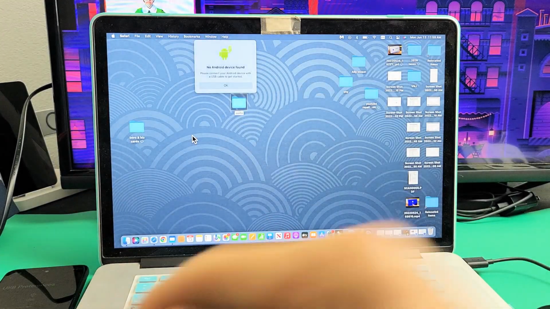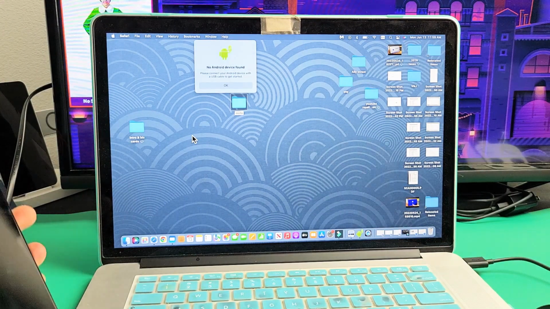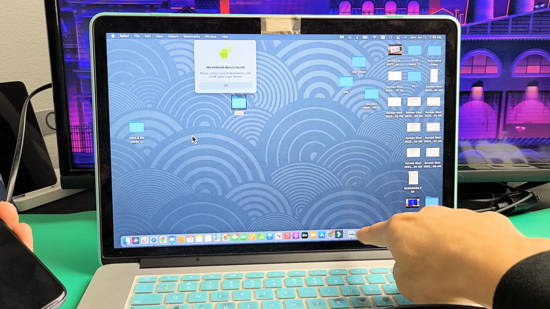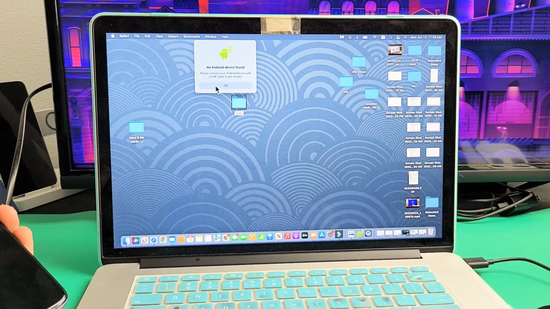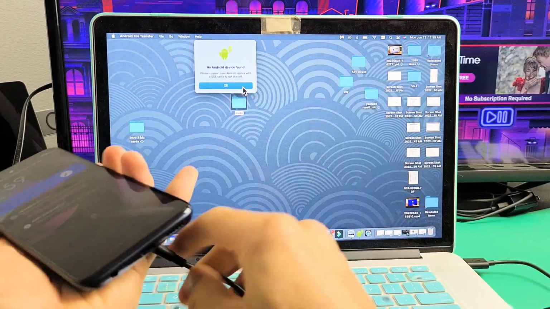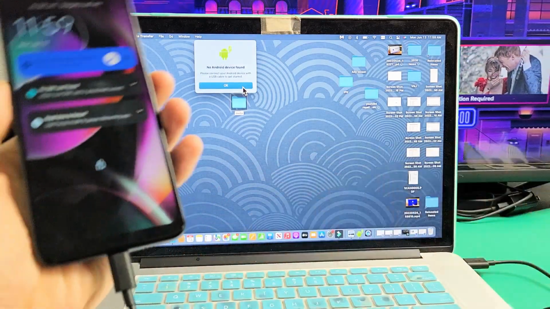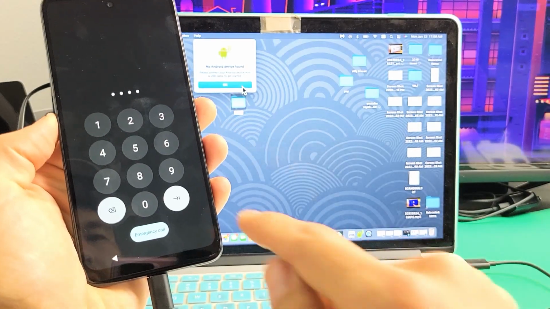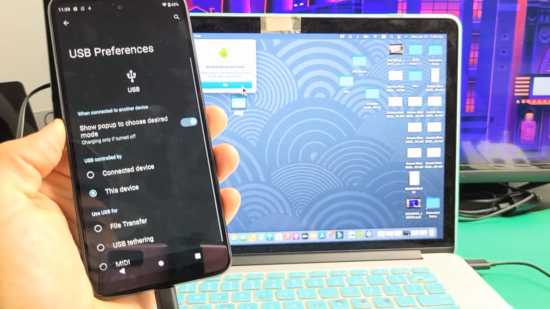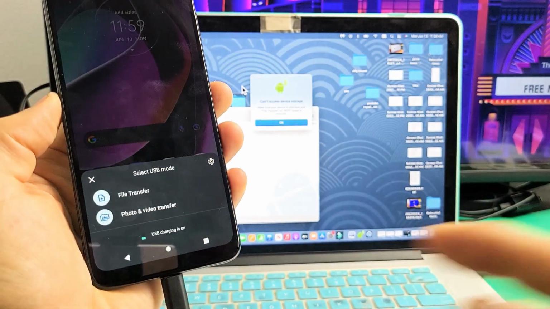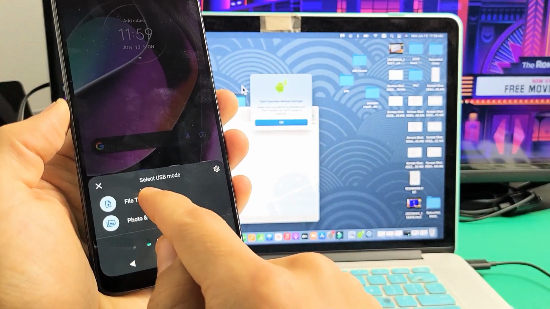So now let's go ahead and connect my phone. When you download and install the Android file transfer, you'll be able to see that little green guy down there, that Android bot, okay? So let's go ahead and connect this. All right, I connect it. Now let me go ahead and sign in. Now once I sign in, you may get this right here. If you get this right here, just tap on file transfer right here.